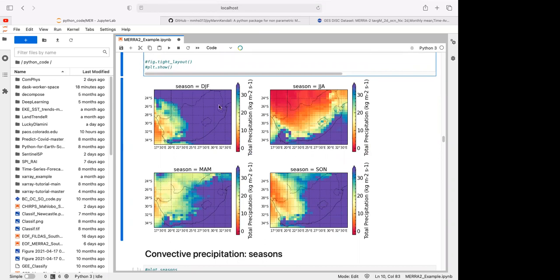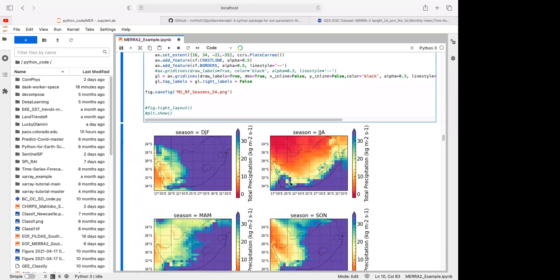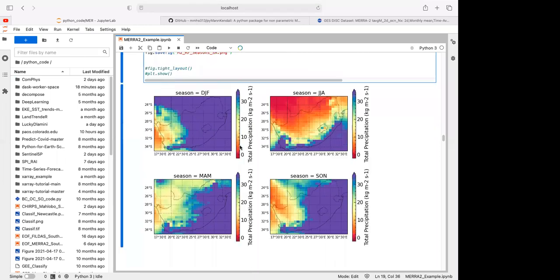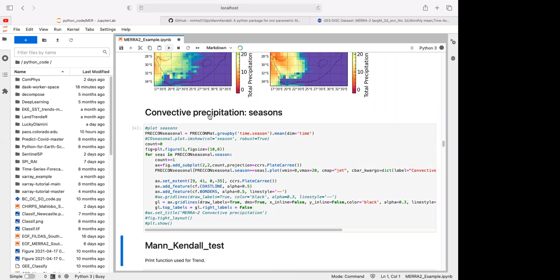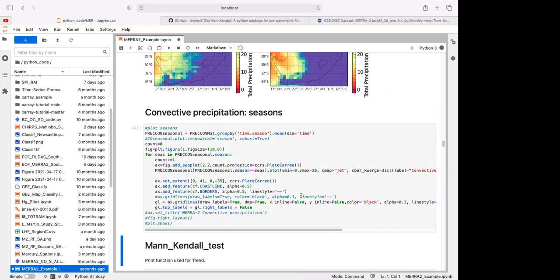Of course, DJF is a bit rainy on this side and drier on this side, and the Western Cape experiences rainfall during winter times and this time too. So you can do that. You can compare your WRF output, whatever domain you may have done, the bigger domain, and compare it with the output of MERRA-2 or CHIRPS. There's also another very high resolution rainfall satellite and analysis dataset called CHIRPS that performs very well. And so on. So here I was plotting the convective precipitation.